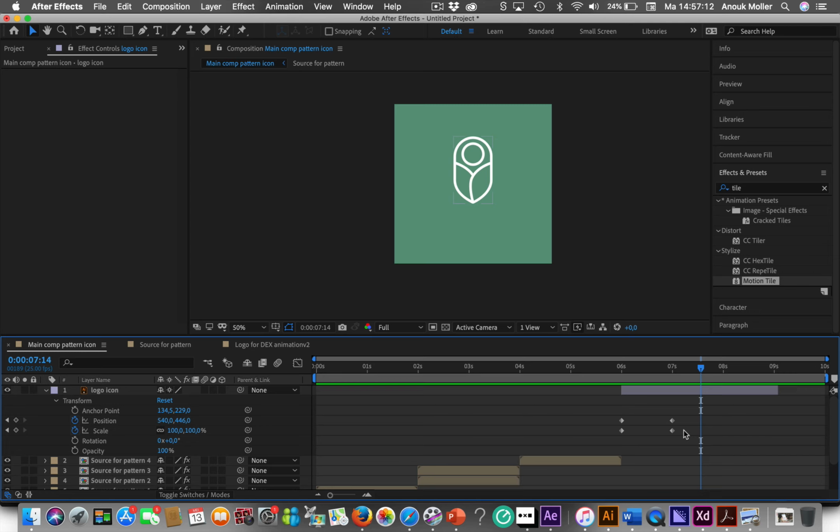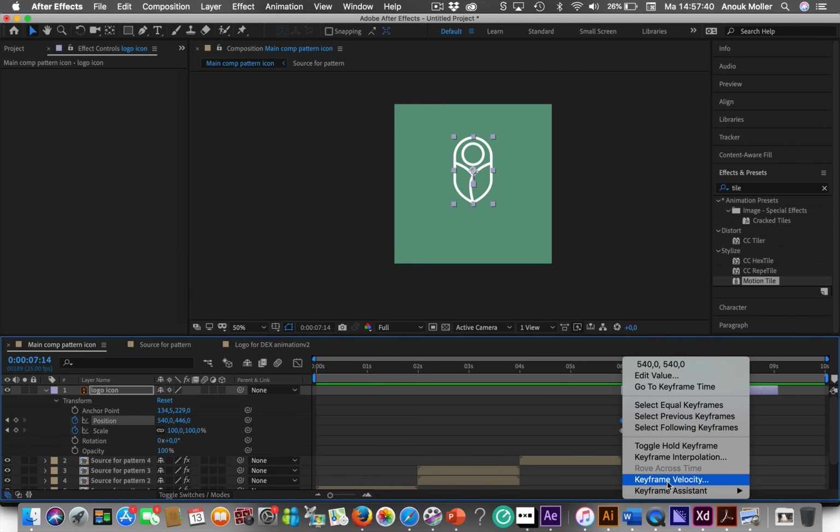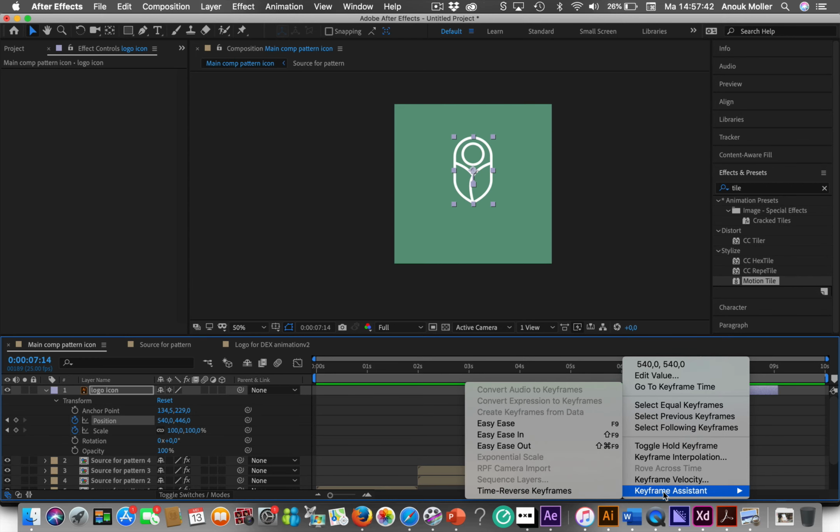That effect you want to mimic in your animation, and Adobe After Effects has some helpful things to make that happen. Let's start with the position. You can select the keyframes by dragging over them, or clicking on one, holding shift, and clicking on the other one. Now right click, and here's keyframe velocity and keyframe assistant.